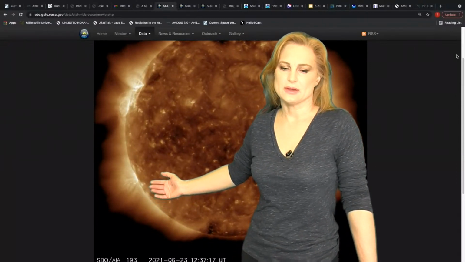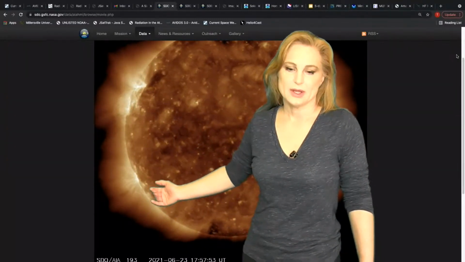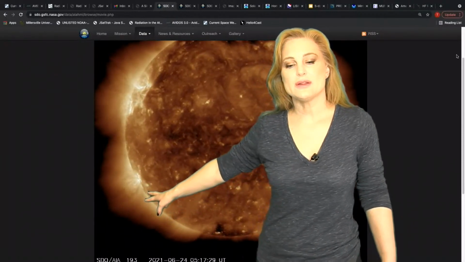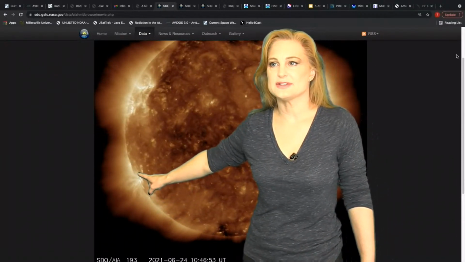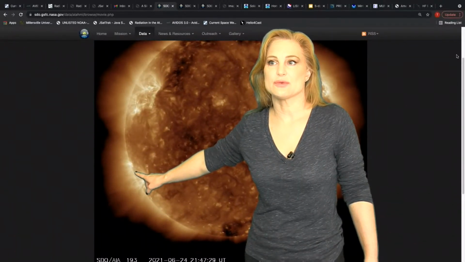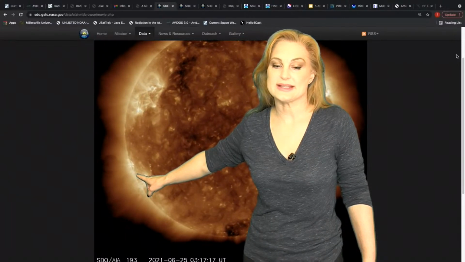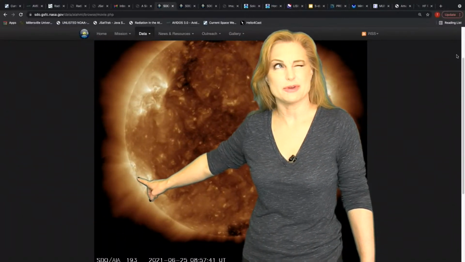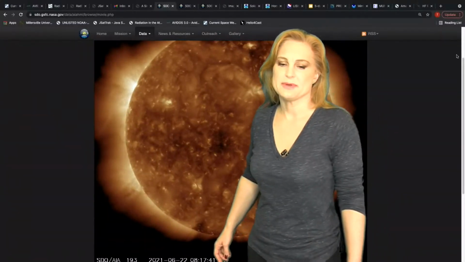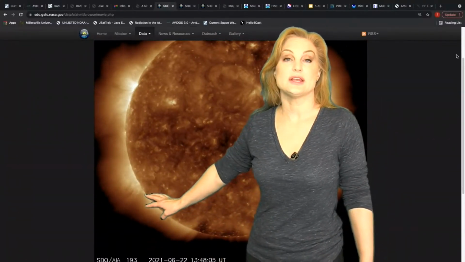That region, this is taking so long. Come on. It rotates in. That region actually is not that big a deal, but then there's one just behind it, and you're beginning to see the fuzz of it behind the limb right there. See that right there? That region has grown very rapidly. It's still growing. It's now been numbered region 2835, I believe, just over the past day. It's been numbered, and it's not the only region.